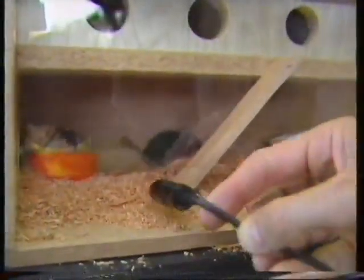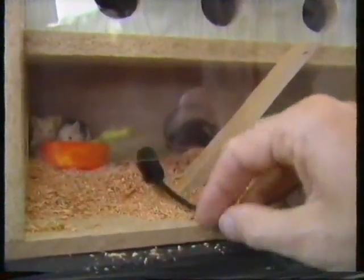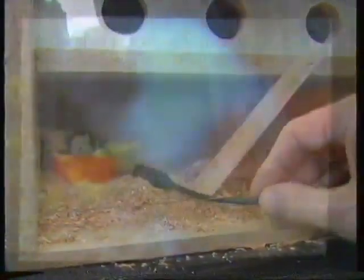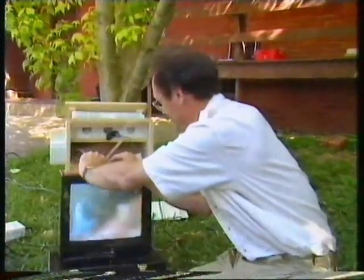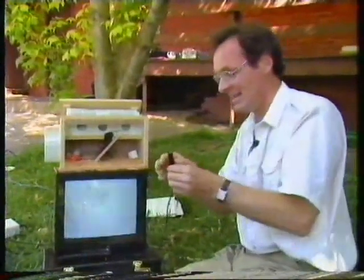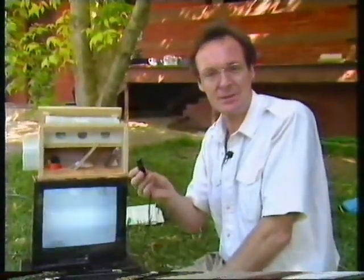The other thing about the camera is it can work in very low light conditions as low as 35 lux. Well, we've got some mice in a rather dark box. Let's put the camera in amongst them and see what that looks like. Well, I think you'd agree that those shots definitely weren't Mickey Mouse. Just retrieve the camera here and hope that we don't release the mice at the same time. Now we might take this little number on the road and see what other sorts of tight corners we can get it into.